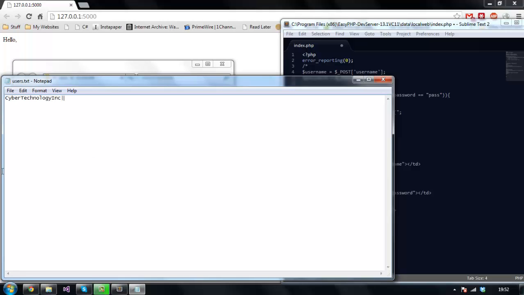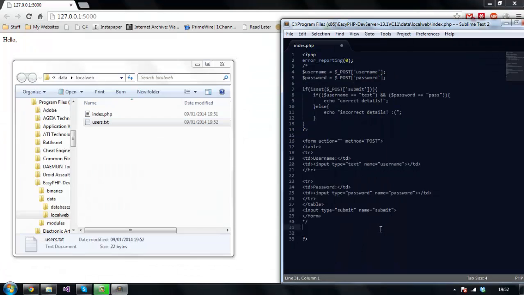The delimiter, I can't remember what that's called, but I think it's called pipe or something. And then the password, I'll just put 123. And then if you wanted more users, you'd put that username, pass, etc. But this isn't the best method for it because it's slow compared to MySQL, and it's not as safe.